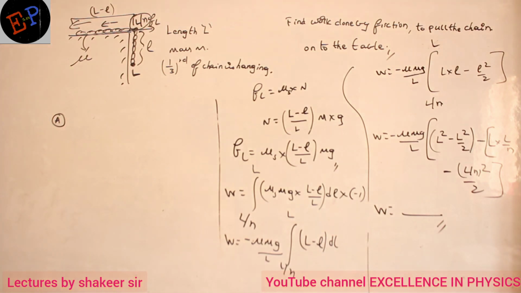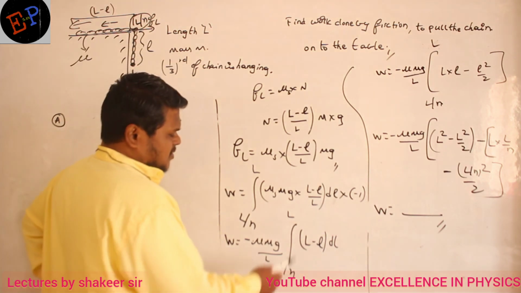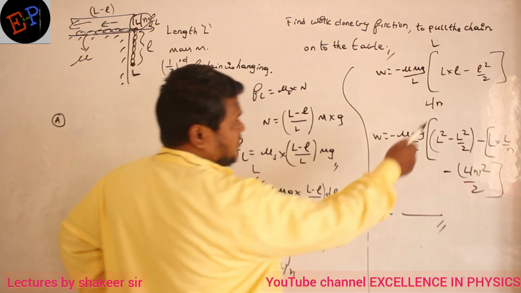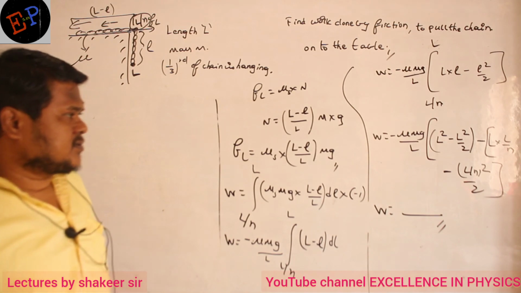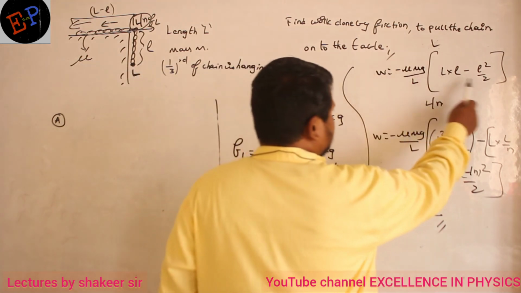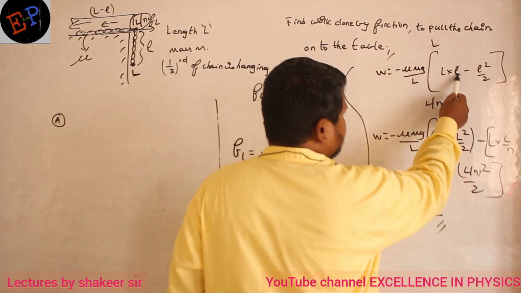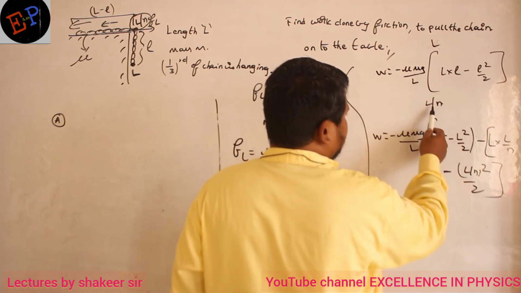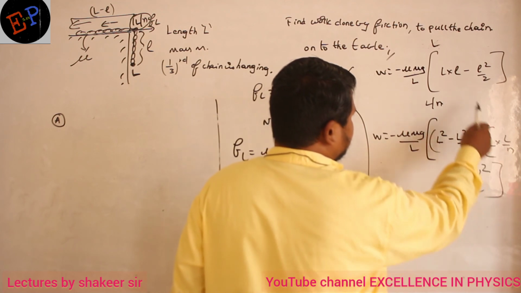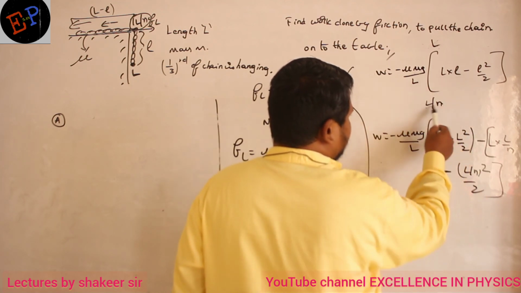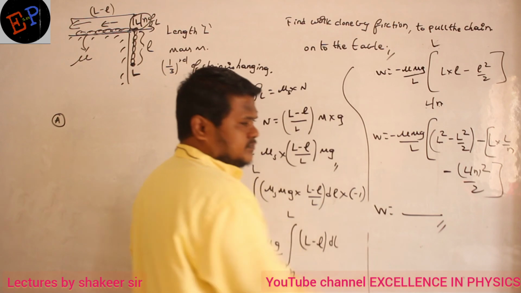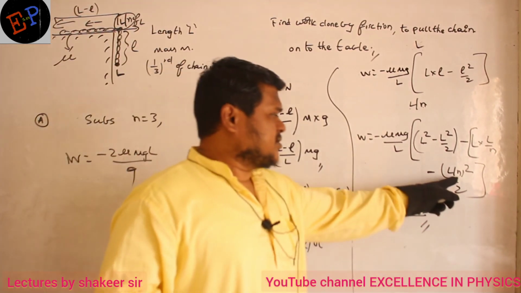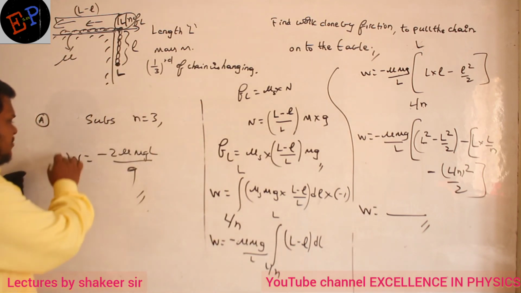So what was the mistake we made? The integration of small l dl is L square by 2, small l square by 2. By mistake we wrote a capital L there, so therefore I got a mistake. First of all you substitute total capital L, so instead of small l, capital L into L, L square. Then you substitute L by N, so doing minus, then you substitute instead of small n, L by N, and here also (L by N) whole square. Then you substitute N equal to 3. This is the final answer which you should get.